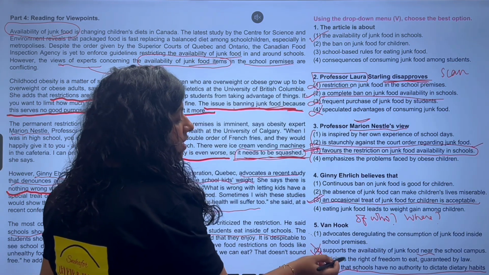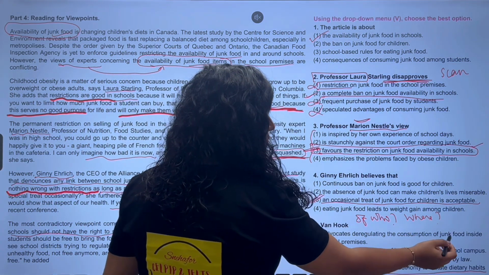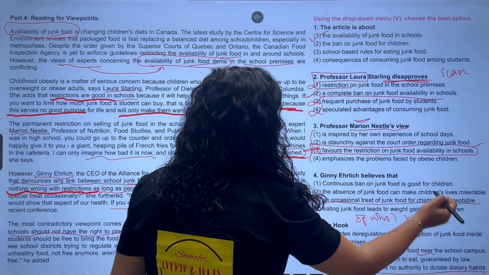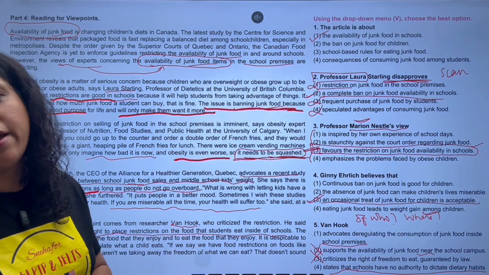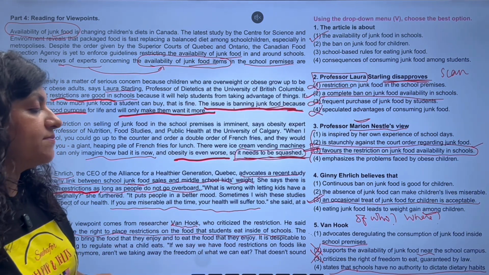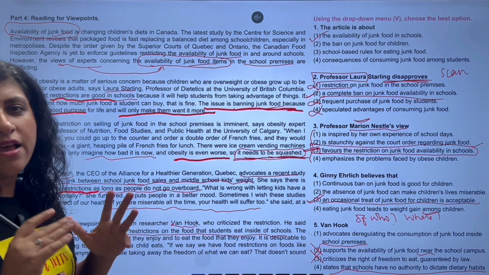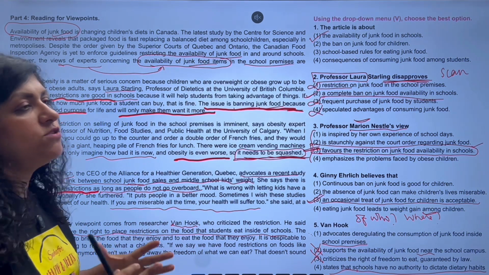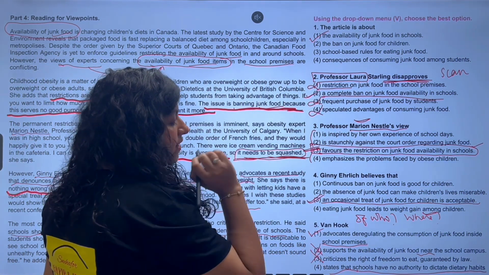If you compare 1 with 4, it clearly mentions consumption of junk food inside school premises. So at least this information is there, right? So first would be my answer, not the fourth one. He advocates that there should be no rules regarding what students can eat inside the schools. Schools do not get to decide that. So first would be my answer.